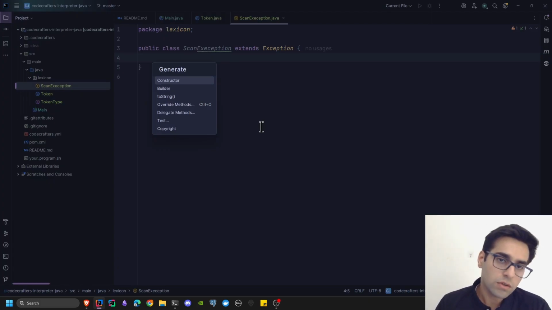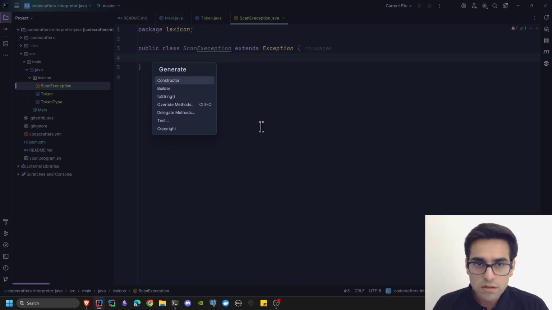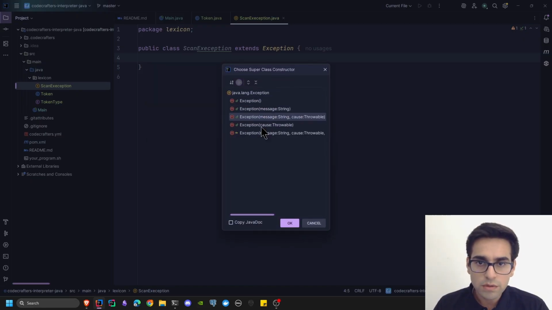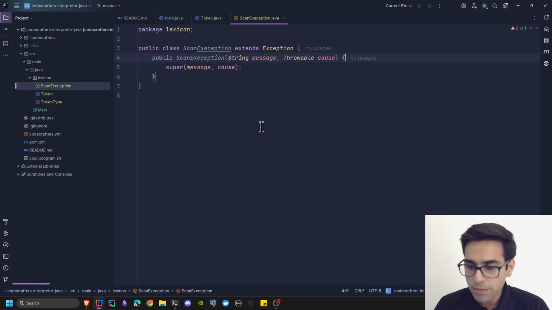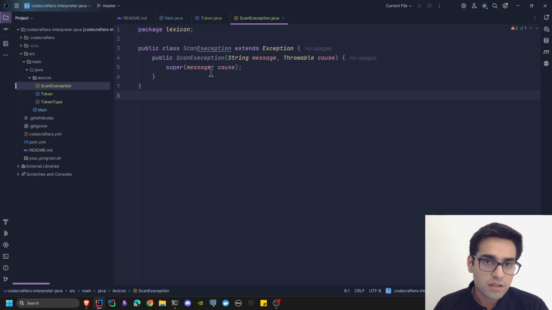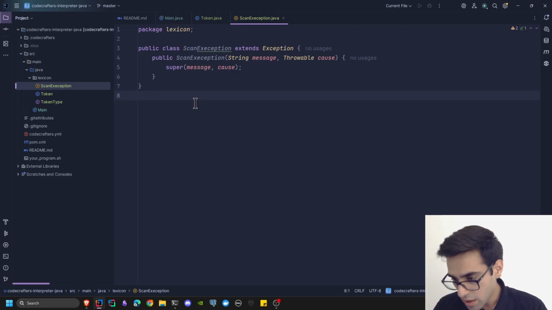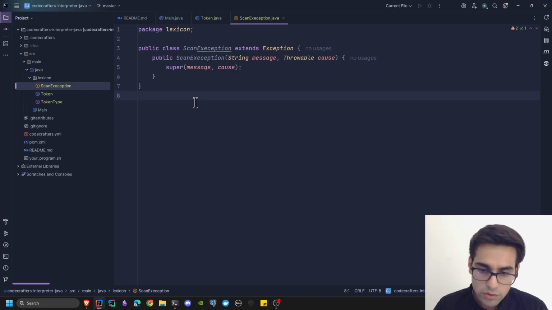No, right? So this exception will allow us to stop code execution if there is an error in scanning. If I see an error in scanning, I will just throw this exception, and that should stop the flow of the interpreter, and it would not execute the code.